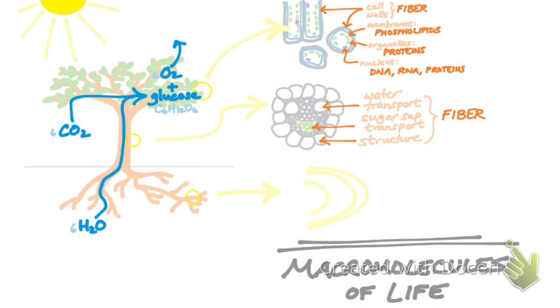Now, if we go down to a root, this is like if you took a single root and sliced through it, this would be half of that root. There's going to be 3 layers to it. And on the interior, you effectively have a little bit of stem. Again, you have to send all that water up and bring some of the sugar down through the root. So you do have a little bit of stem-like structure inside of a root. You even have a little bit of stem-like structure in a leaf. If you've ever seen the things that people call veins in a leaf, same thing. So we have the water and sugar transport tubes.